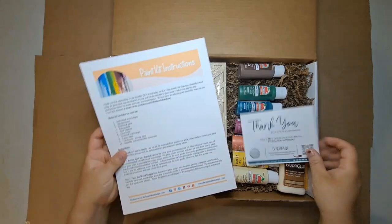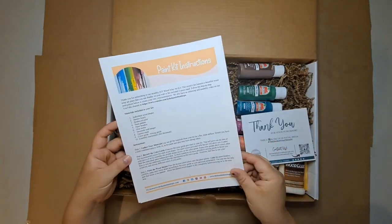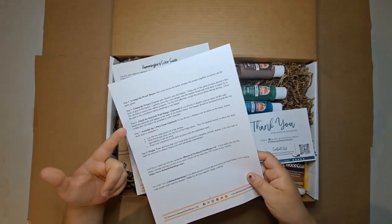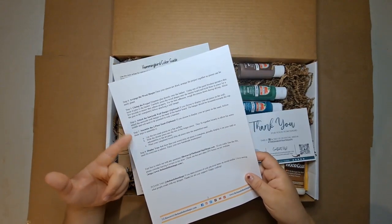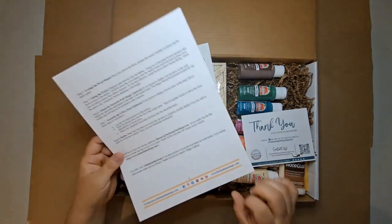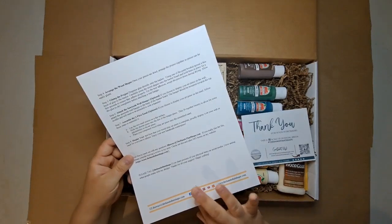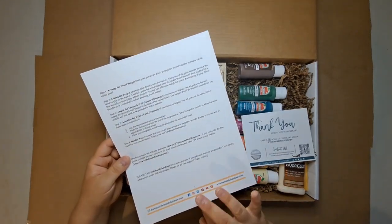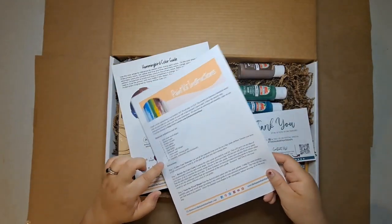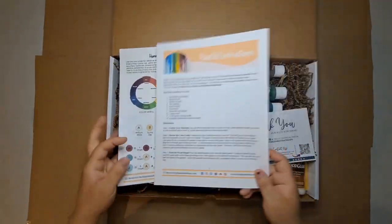Alright, each one of the paint kits comes with instructions. And there's going to be some information here about gluing the project, attaching the sawtooth hanger that comes in this kit, or if you don't want to use either one of those, you can use the easel that comes with it. So I suggest reading these instructions first before you get started.